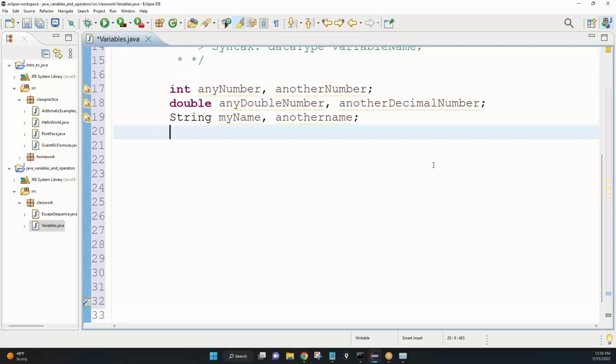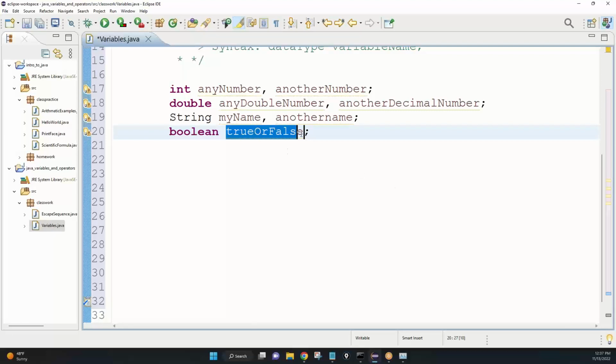Boolean, lowercase. This is only going to have true and false stuff in it. And I could give it a name like true or false. And close that.